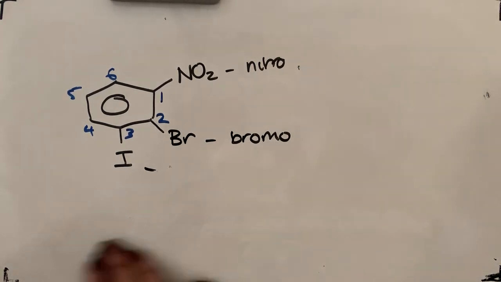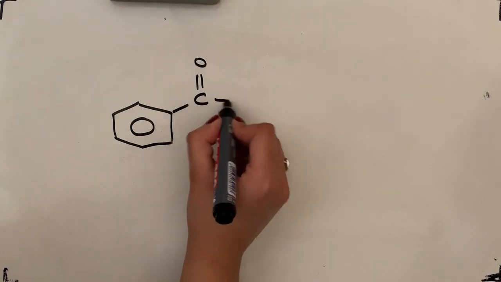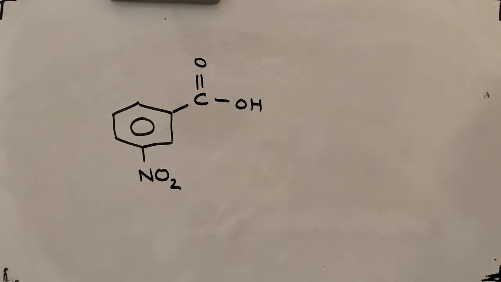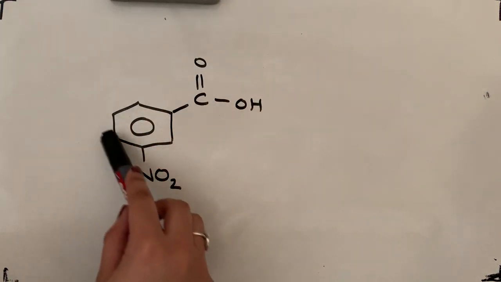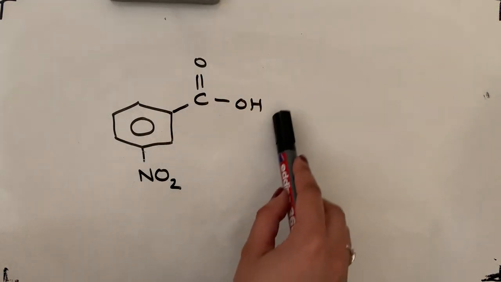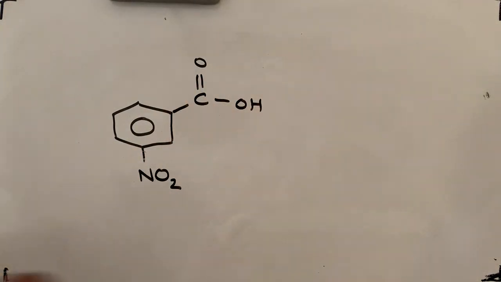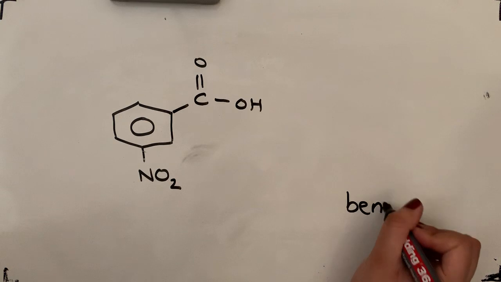Right, last example. So we've got 2 substituents coming off here, but now remember the benzene ring is not the parent compound because this compound here is one of your exceptions. So always remember, always look for those exceptions because they are more important and therefore they are the parent compound. So in this case, this compound here is your parent compound. And if you remember, as we've covered, it is called benzoic acid.